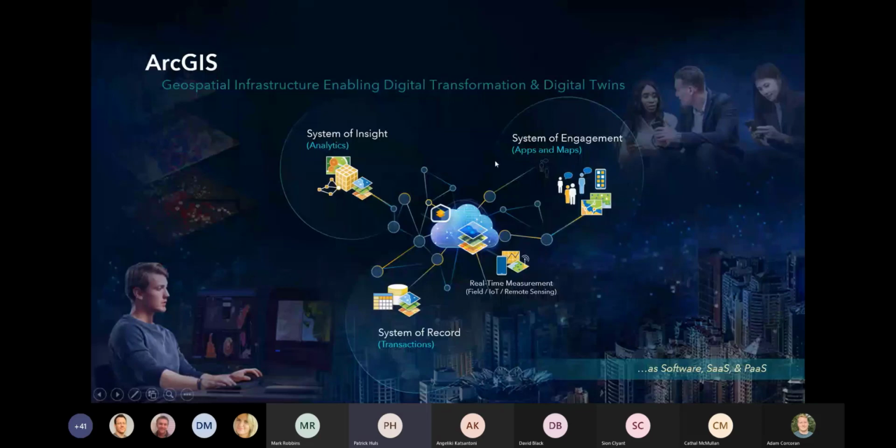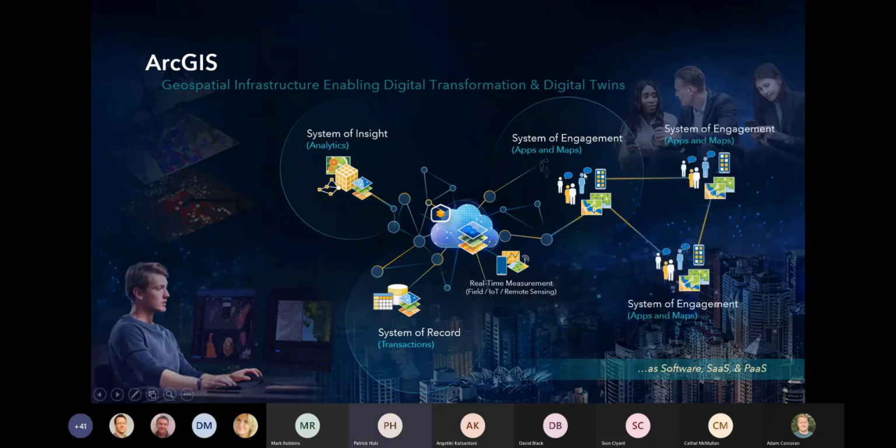It offers a system of engagement that allows you to then publish and share these secure web services of those authoritative data sources to members of your own organization as well as externally. And I'll talk a little bit more about that here in a minute. And then it offers a system of insight. So hundreds of different analytical tools that can allow you to do strategic planning. So looking at capacity, looking at call records and being able to analyze big data spatially to look at where you need to put small cells or backfill with additional fiber, as well as route optimization, and we'll see a little bit of that in an upcoming demonstration.